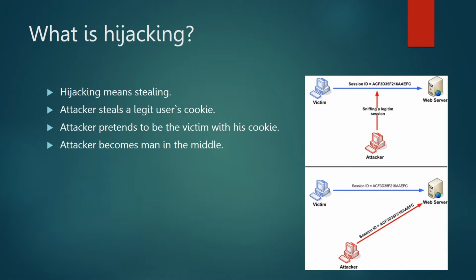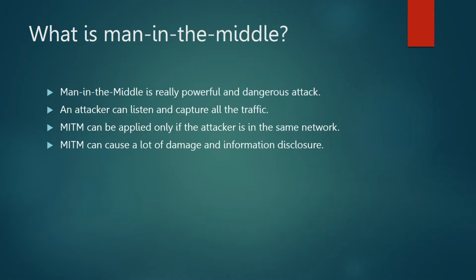So now I mentioned man in the middle, and we need to actually explain that. So what's man in the middle? Man in the middle is basically one of the most dangerous and hard to stop attacks, because it's really hard to understand what's happening and trace back what's happening. The man in the middle is just one person who is staying between you and your gateway, and he's lying, tricking the client that he's the gateway, and tricking the gateway that he is the client. So all the traffic is passing through him, so he can modify that traffic, redirect that traffic, play around with that traffic, and steal and see what's inside that traffic.